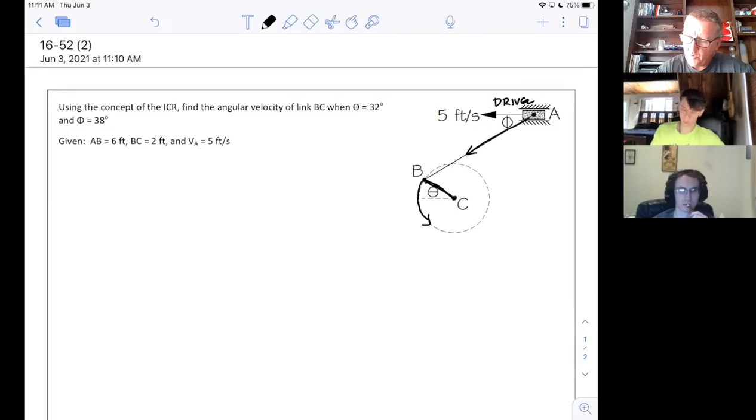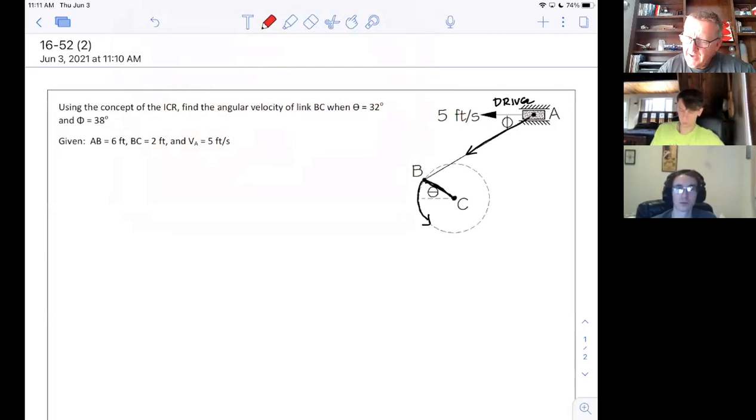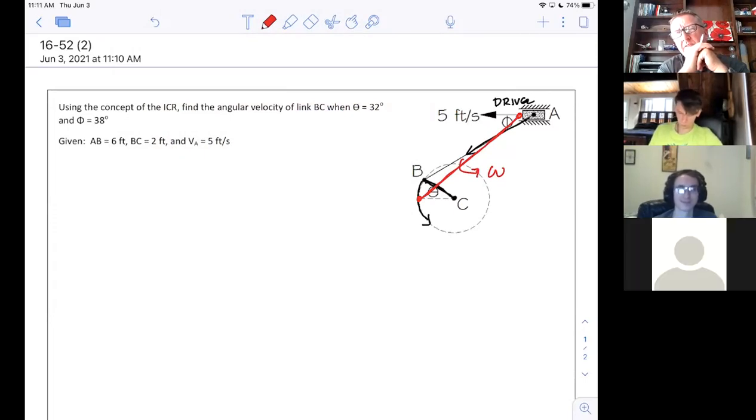Let's also think about this for a second more. So if this actually goes in that direction, would you agree that the new location of this connecting rod AB, A will move to here and B will move to here? So that's what's going to happen to it a second later. So if that's the case, what do you expect omega to be here? Is that a positive or negative number? Positive. Yeah, that's counterclockwise rotation. So that's actually going to be positive. I better get a positive number for that.